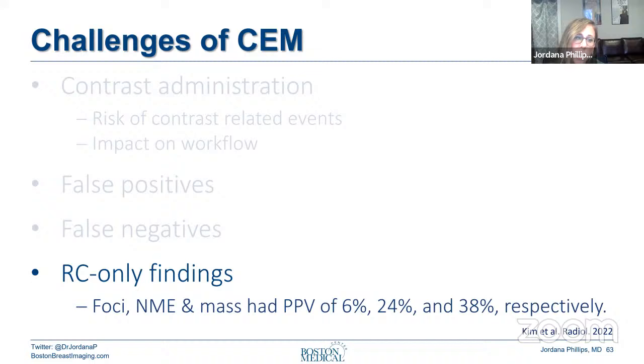And why that's an implementation challenge is, what do you do in these circumstances? The first thing you do is see if there's a low energy correlate, because then maybe you can do a stereo or tomosynthesis guided biopsy. Well, if you don't have that, you can do an ultrasound and see if you have a target for ultrasound guided core biopsy. But if you don't have that, then what do you do? We used to send these patients to MRI to do an MRI biopsy. Now with contrast enhanced mammo biopsy, you can do that, but you have to know how you're going to navigate these findings once you implement contrast enhanced mammo, because it's a real thing. It'll come up and you have to address these things. At the very least, you would do a follow-up, which is not recommended.